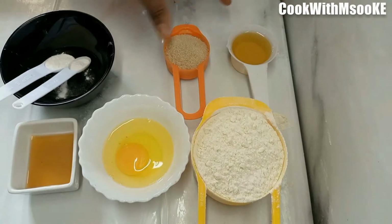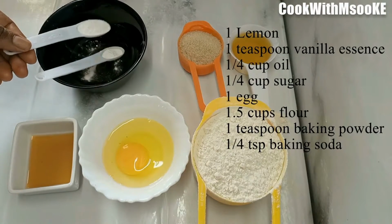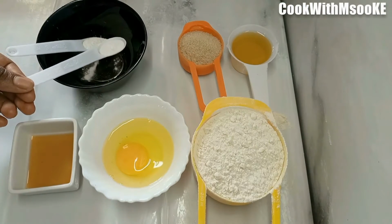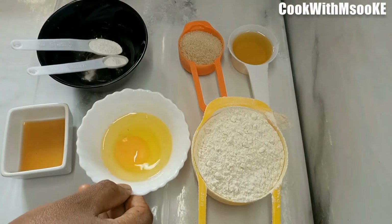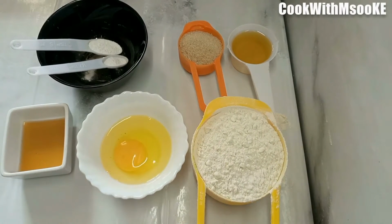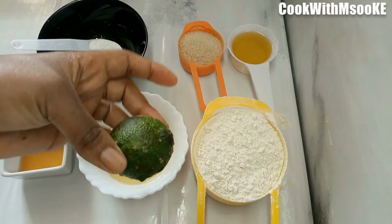So I'll be using oil, sugar, all-purpose flour, baking powder and baking soda, 1 egg, vanilla essence and 1 lemon. Also, I have listed all the quantities of all the ingredients on that side, so kindly take a screenshot if you need to refer later.